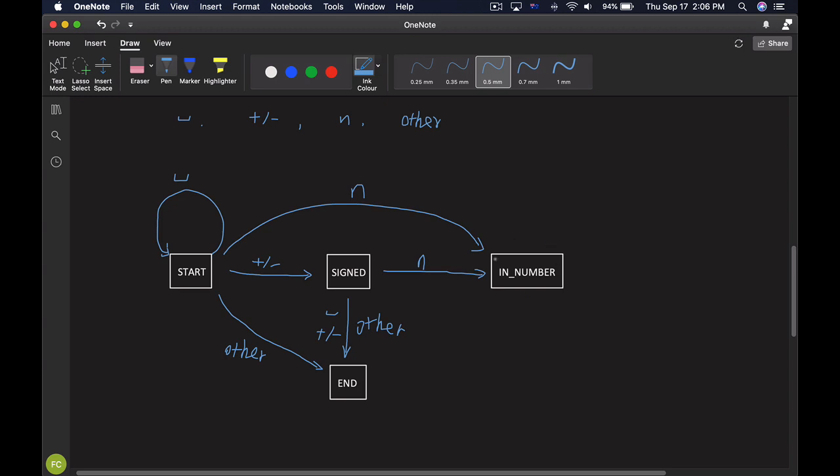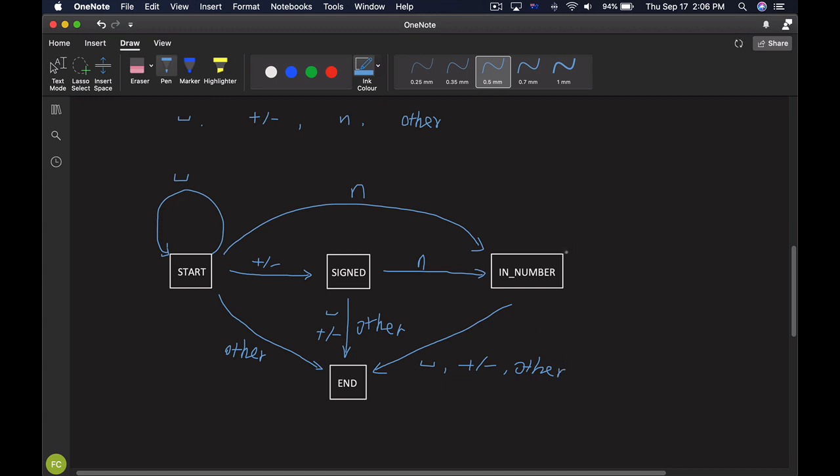Then we look at the state in number, from space to other characters. So we know that space, plus or minus, or other characters lead us to state end.